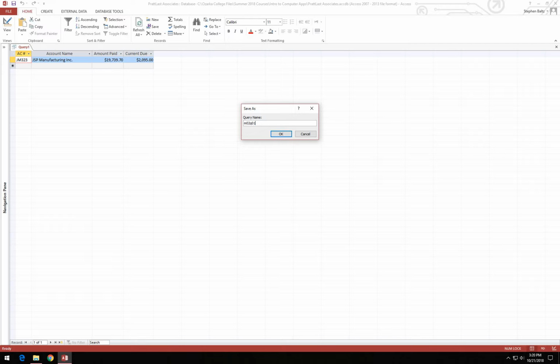And that's another thing I need to bring up here, is that as you're working on these queries and creating and saving them, make sure that you save them with the name that it tells you to in the textbook. If you name them incorrectly, then I may not be able to grade that particular query. If I don't know which query you were creating because you named it incorrectly, then I'm not going to be able to give you credit for that particular query. So make sure that you take the time to save the queries with the correct name. Alright, so once we've got the correct name in there, we're just going to click the OK button.